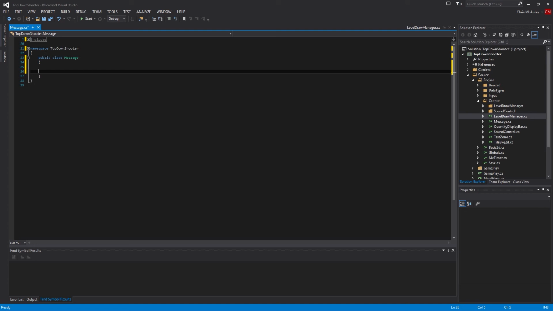Okay, so what is a message? What are we going to be using to create our message? Well, a message is just some text at its base level that goes onto the screen, and then we're going to have a couple of variables that facilitate that going away, which would be a timer, or we're going to have the ability to lock out update during its time that it's on the screen.